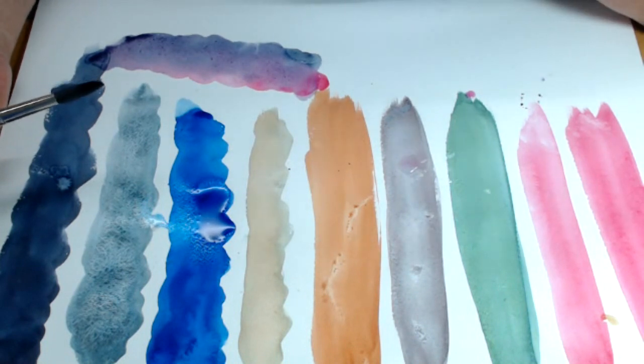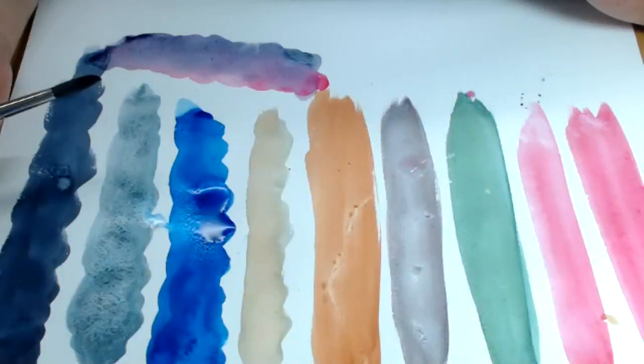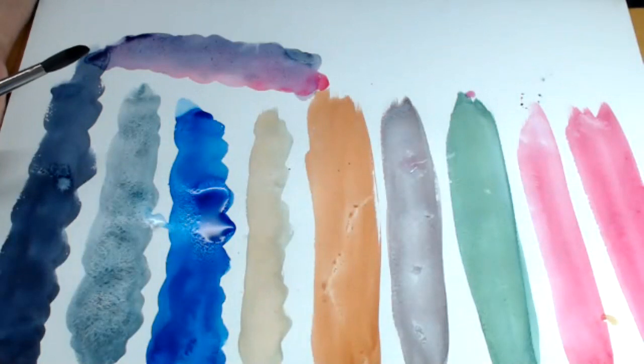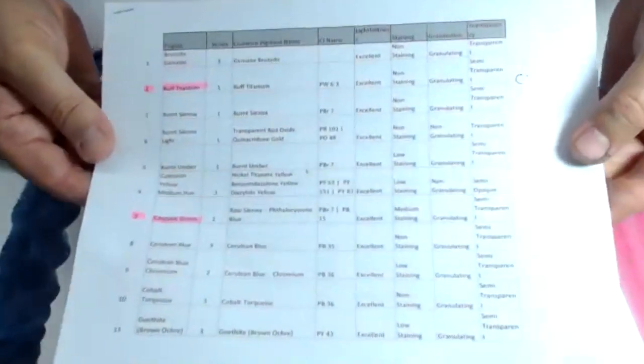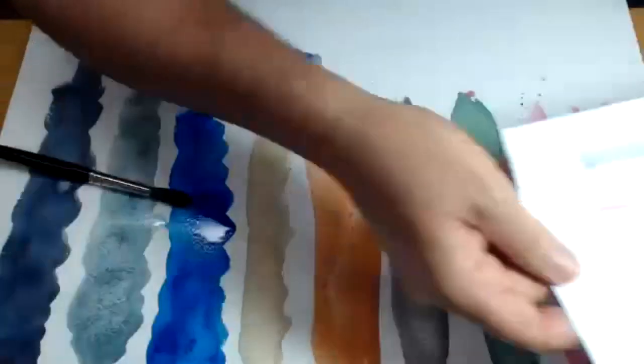So Anna says, I often sit here with the watercolor chart in front of me so I can see the pigment index number simultaneously. Yep, you can access the color charts online. Before I meet with you, I go ahead and print it out. So I have the color, the common name, the characteristics of it, and then the common pigment name and the color index name.